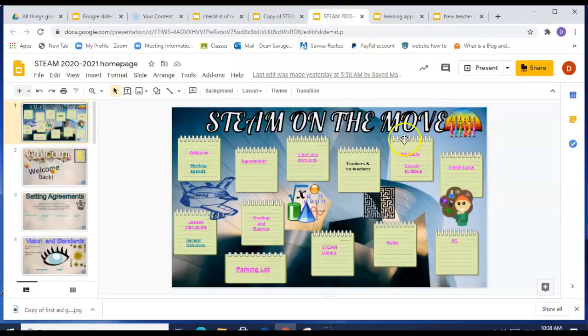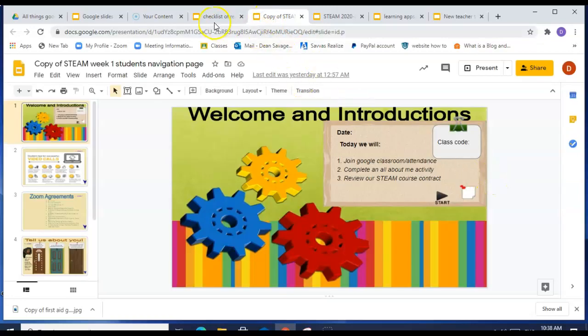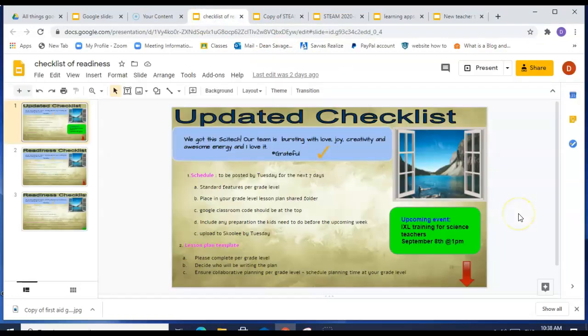Also, we're doing STEAM in our school, and so as a coordinator of STEAM, I throw it all here as well. And this is a navigation page for everyone on the STEAM team. All the different structures of the STEAM program are placed there, and at the click of a button, teachers are taken to wherever they need to go, and it's just making the work a little bit easier. And if we can make it a little bit easier, why not?